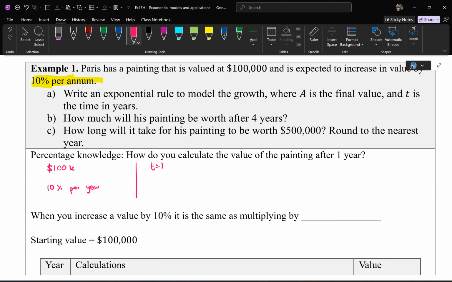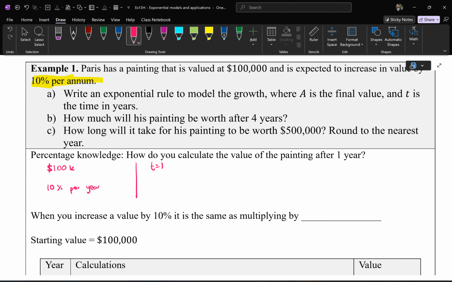So this is basic year 8, year 9 mathematics here. How do I find the value of the painting if you spent $100,000 on it, and by the end of this year, it's going to increase by 10%? It's like your shares, those who keep talking about Bitcoin and all that. So you invest $100,000 of it, increases by 10% this year. How much will you have now? How'd you work that out?